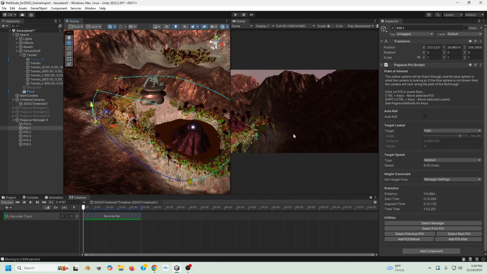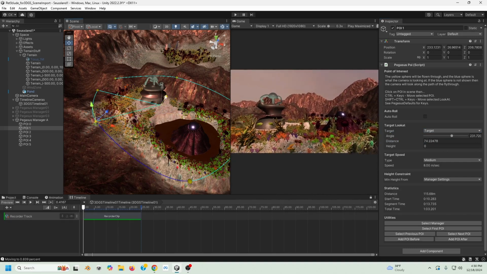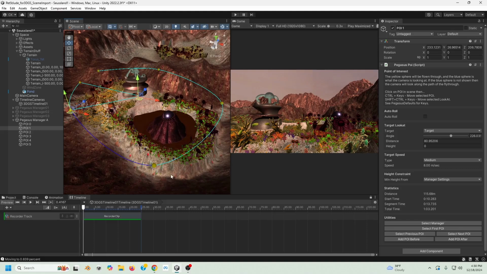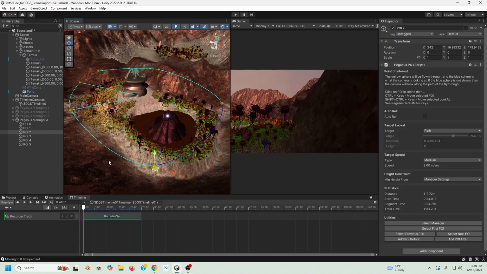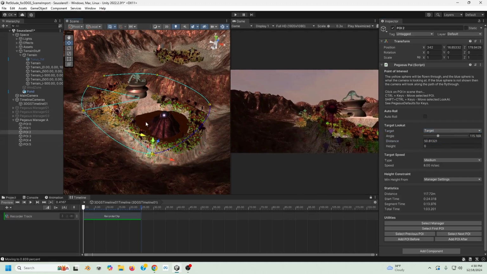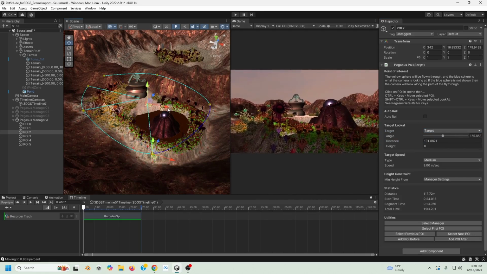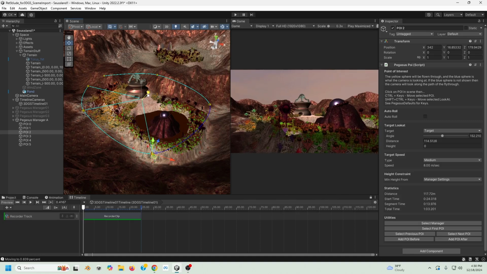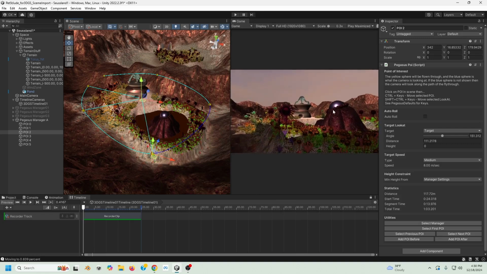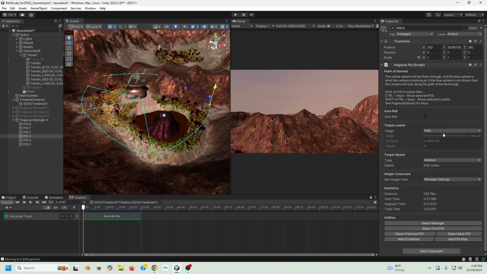We're going to do the same with each of these. You do have to do this separately for each one. The bad thing is you have to do it separately. The good thing is each one can have its own target. And this is what I like about this rather than Cinemachine. With Cinemachine, we'll be using a dolly track, and as far as I can tell, for each camera you can only have one target. So that's what I like about this, and that's why I ended up using it. Of course, for this, we're just having the target in the middle, so it doesn't matter. But if you're making a cinematic scene, you may care about exactly what's being framed over here.